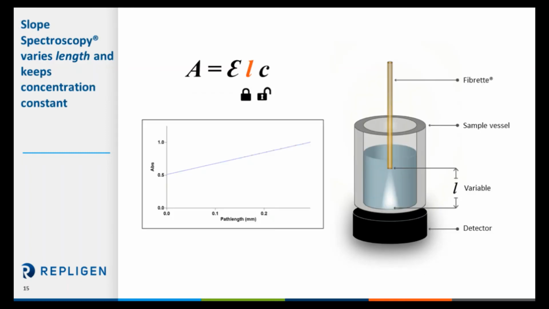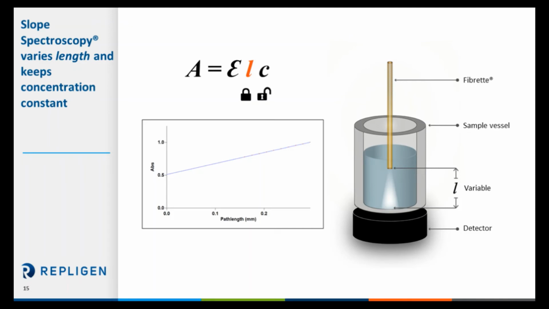We are still a UV-based technique, okay? The only two things we do differently is vary the path length and use multiple data points to calculate slope regressions. That way we can assign R-squared values to every single slope regression collected by the software to prove to the user that you have accurate and linear data.